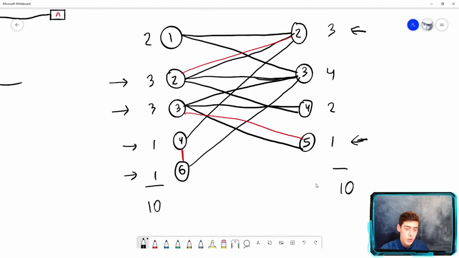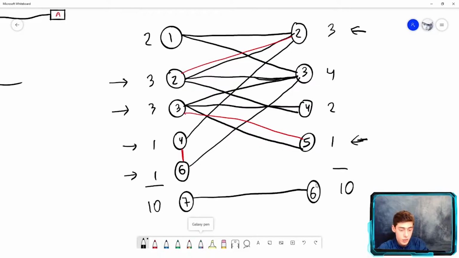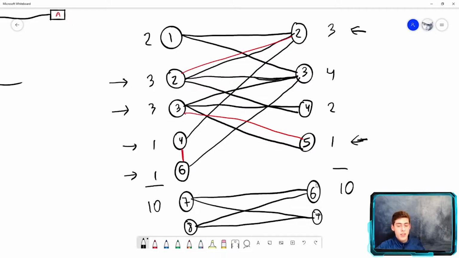Well, there doesn't strictly always exist one path. For example, if you had these connected over here, and if you had something like this, then this is another completely different component.